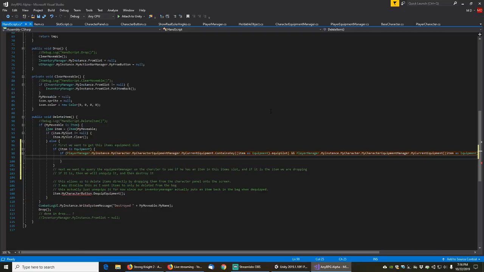And if all that stuff is true, then that means that this item is the item that is equipped in the character's equipment manager in that slot, meaning we can unequip it.